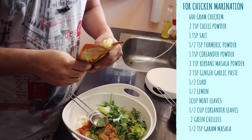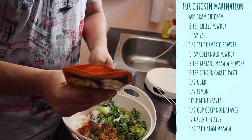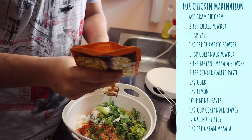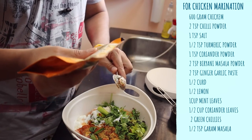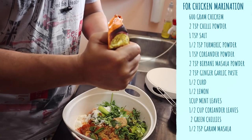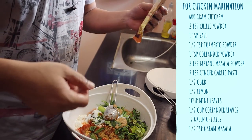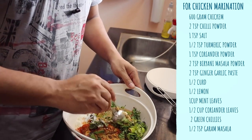And actually, I didn't show you this. This is the ginger garlic paste. This is very important. Two spoons, which is 2 tablespoons. It looks like so many items, but when we write it down, it's easier. Actually, I'm doing the same way. Okay. These are the ingredients for the marination.